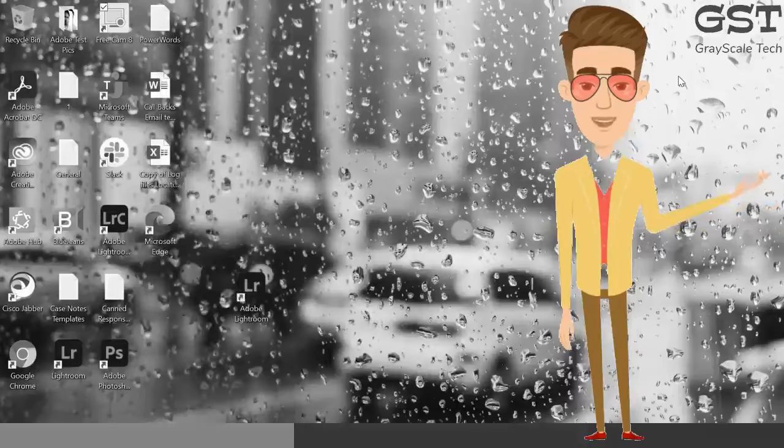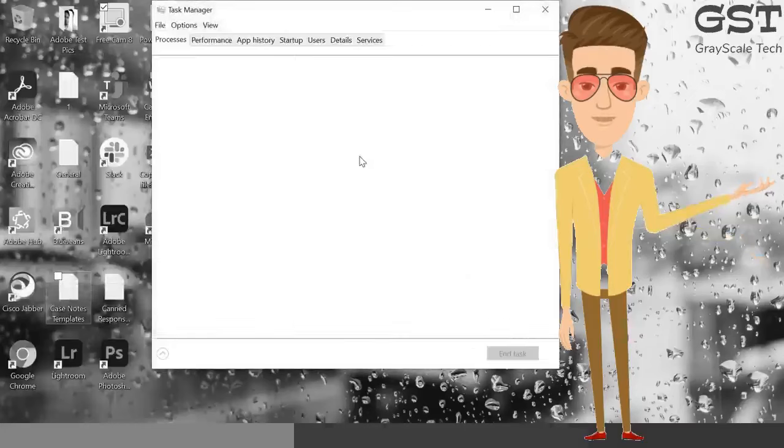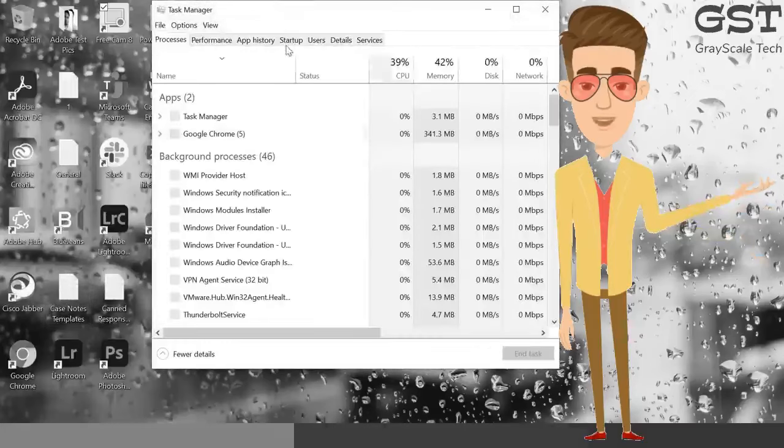Now again, when you turn on the machine, the startup time is very high. So how to fix it? It's because you must have many applications running at startup, which is a big problem. Out of 10 customers, I find 9 people have so many unwanted applications at startup which they don't even use. So to fix that, we will go to the Start menu, do a right click, and then go to Task Manager. Once the Task Manager is opened, we will go to Startup.